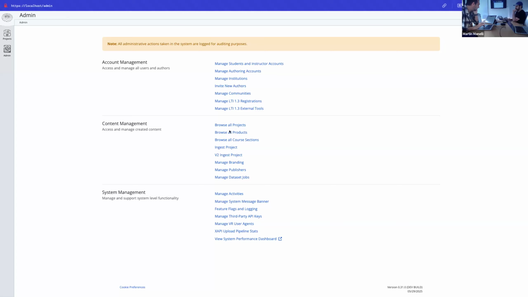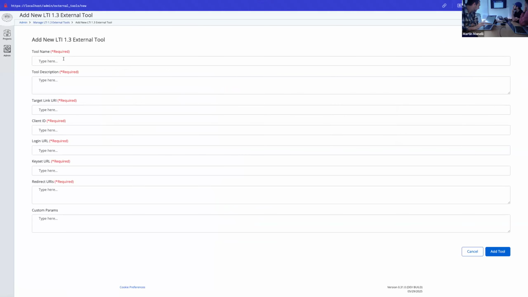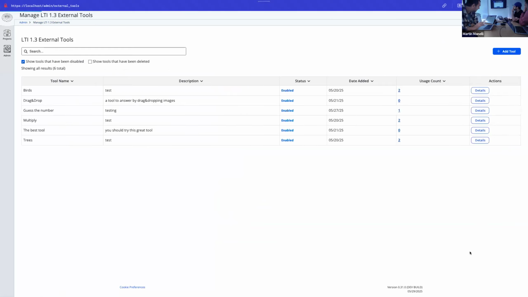As an admin, if you go over here, account management, we have this new link. So when you begin, you go to add a new tool, and you get a form with the required fields. Nothing fancy over there. You submit and add the tool. I will not do it right now to honor our time, but I previously added some tools over here.